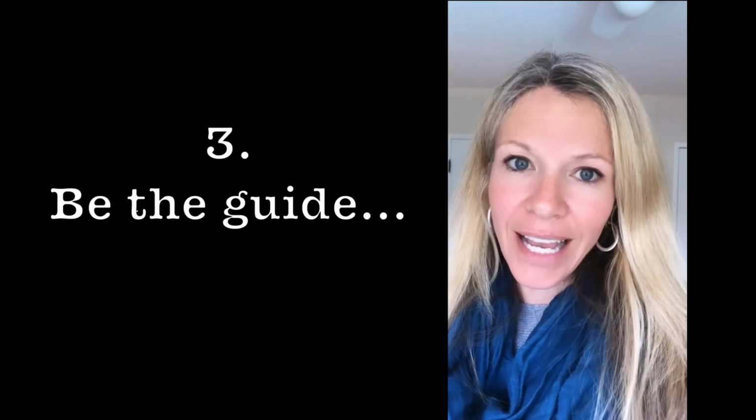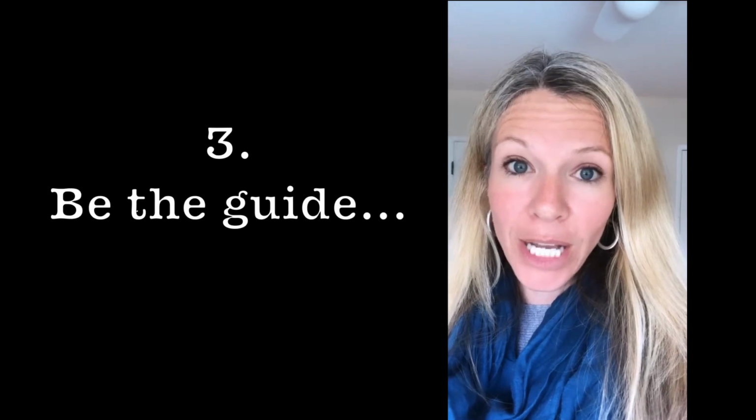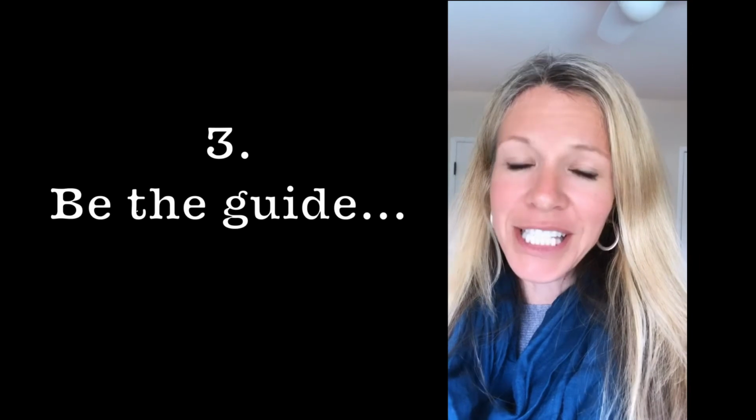Tip number 3 to help you be successful with your Blimey Box game kit is be the guide for your child. Don't help them or show them how to answer a question. Let them problem solve, figure it out. You can ask guiding questions, but don't show them what to do. Remember, grit is the goal and perseverance, and we want them to be the problem solvers.